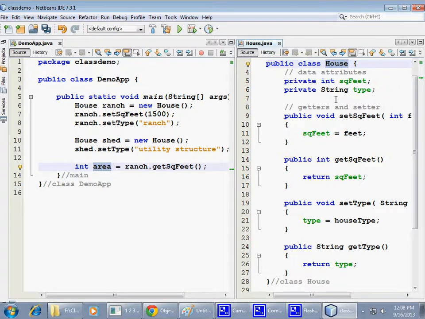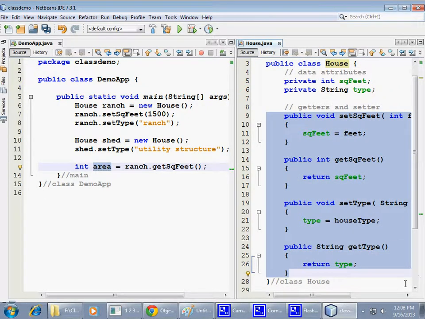It's very important. Interestingly, the methods, which are all these right here, right? So if I highlight the methods, all of my methods, so far four of them in this particular class, they do not occupy instance memory. All the methods are compiled in a separate memory, and all instances of the object will share the same methods. So the methods do not contribute to the size of an object.